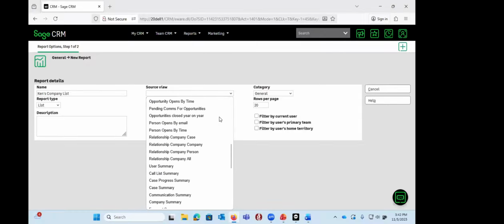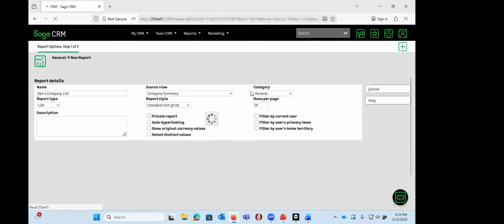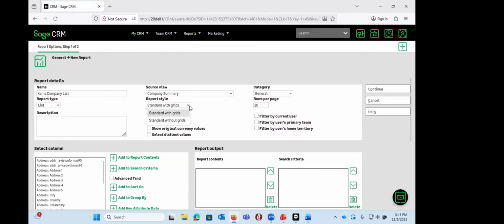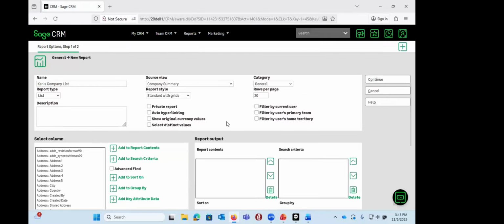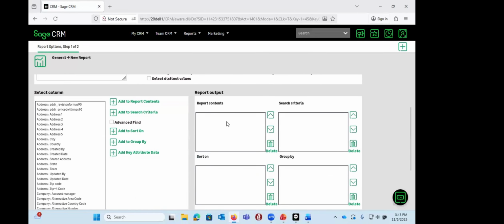So I'm going to simply find my company summary view, and it's going to be a standard report with grids. When you create a custom report, you're telling the system what fields from that view do I want to add to the report contents, which ones do I want to add to the search criteria, and which ones do I want to sort on or group by?